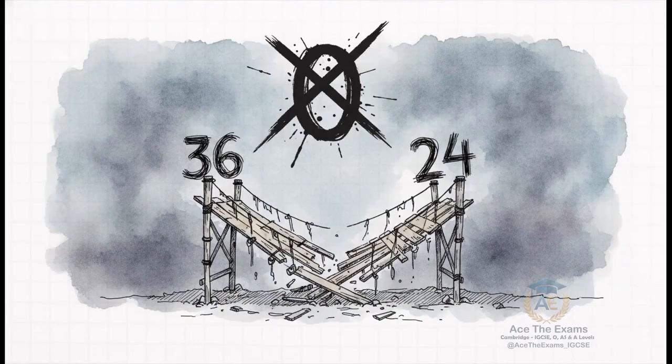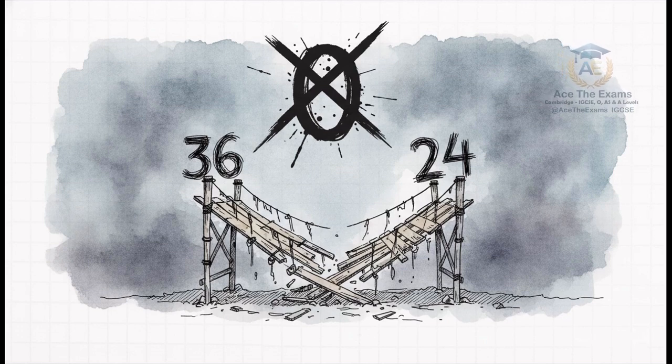So consider this calculation. Denary 36 equals hexadecimal 24. Now, does that look right to you? Well, I can tell you right now, making this calculation error will immediately score you 0 marks in an exam setting. Ouch, right? It's a painfully common mistake where students try to just guess base 16 conversions in their heads. They end up treating hexadecimal like basic tens and units, instead of using the proper syllabus-approved bridge.